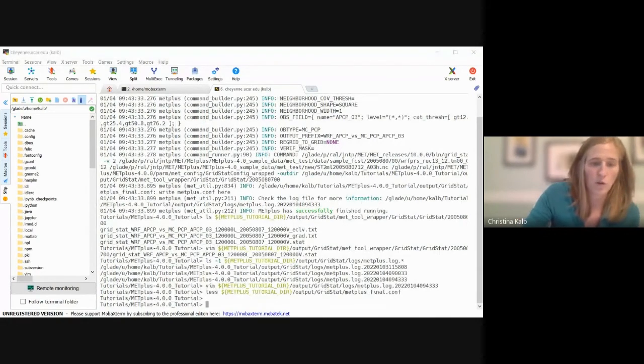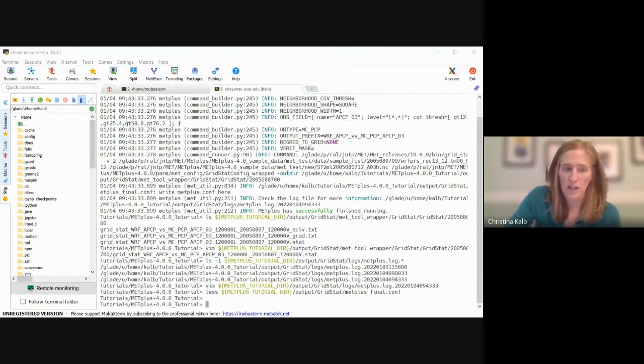So we're going to go ahead and go through additional exercises. If you're following along with the web page, there are three exercises at the top that I'm not sure we'll get to all of them, but if we don't, they're also good things to try in addition to just running GridStat by itself. Previously we ran what's called a METtool wrapper use case, but there are additional use cases that we have available in the model applications section. So we can try running one of these.